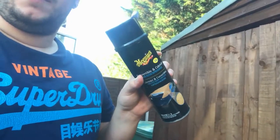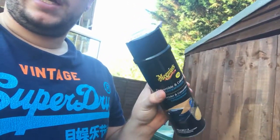I've got the Meguiar's PlastiX that should get rid of it. It's supposed to be for headlights as well, for any sort of fogginess on plastic. So that's it there. You can't really see it because they've got a sticker on it. So it's this stuff here. And then, like I say, we've got the soft top convertible cleaner. And then this is the stuff that weatherproofs your roof after you've cleaned it. So it's in a spray can.